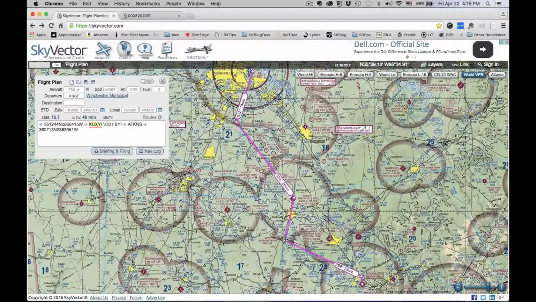Then we're at CUXY, then we're on the 321 airway to the Shelbyville VOR, then we will follow the 324 radial away until we intersect Adkins and then fly the ILS approach. And that's all there is to it. So let's go down, jump into ForeFlight, and I'll show you exactly how to set this up in ForeFlight.